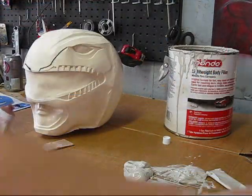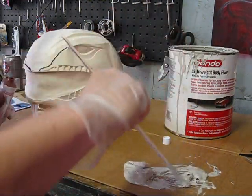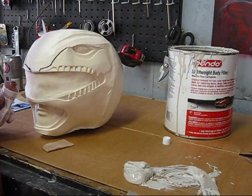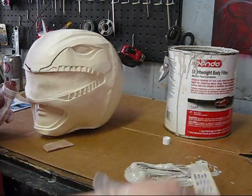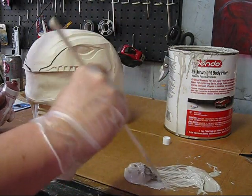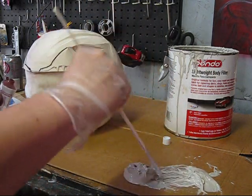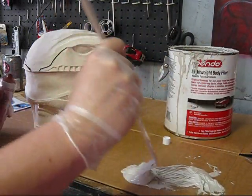Alright guys, we're going to go ahead and get started. I just got me some bondo out of my bucket here. Some of my bondo was kind of stiff, and some of it was not. A lot of times with my bondo, I'll mix fiberglass resin in with it without the hardener, and that'll actually make it flow a lot smoother off of your spreader. A lot of people know that.